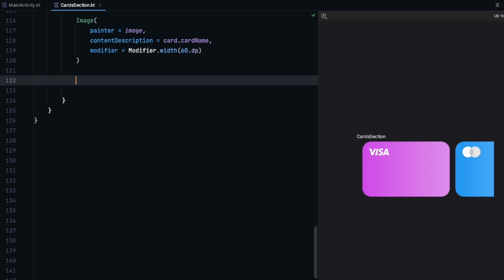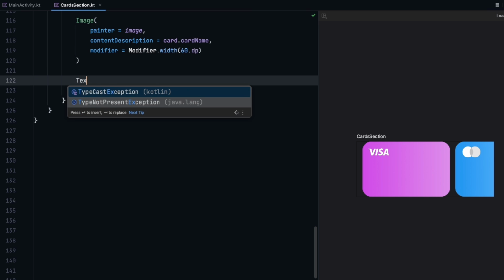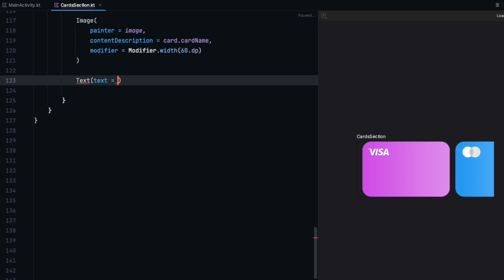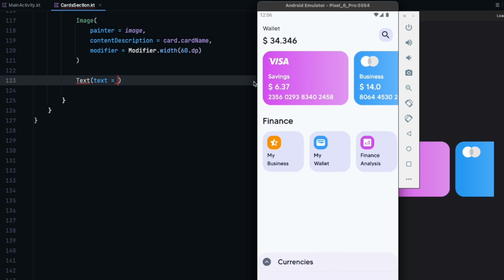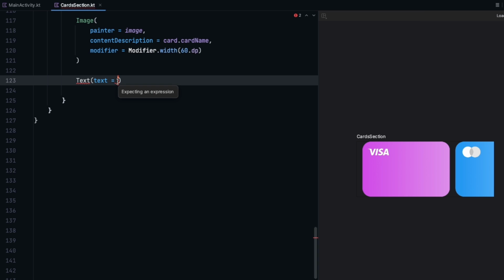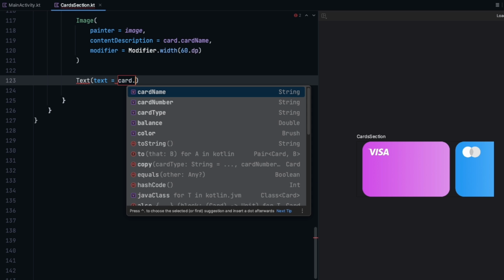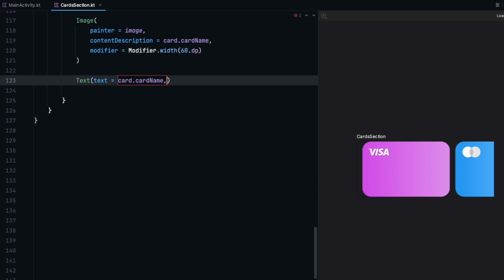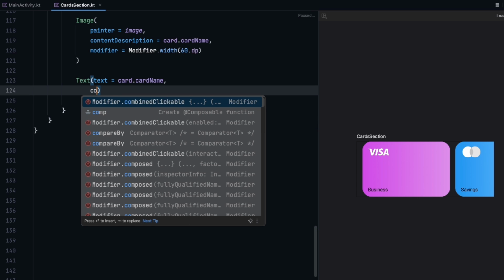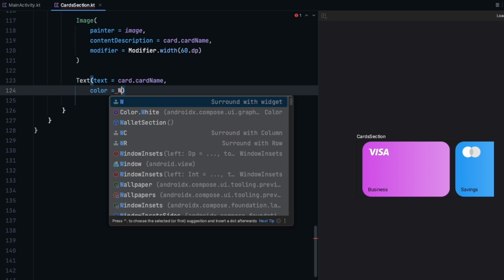Now let's create the texts. So text, the first text is for this one, the name of the card. So we're going to say card name, and then the color of that is going to be white all the time. So color, white color.